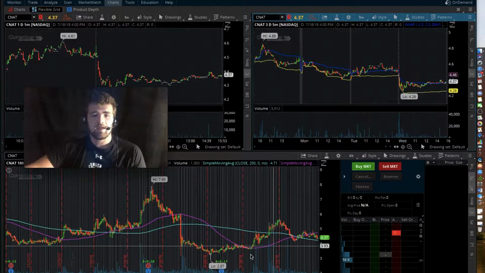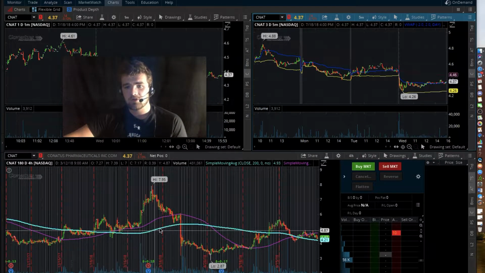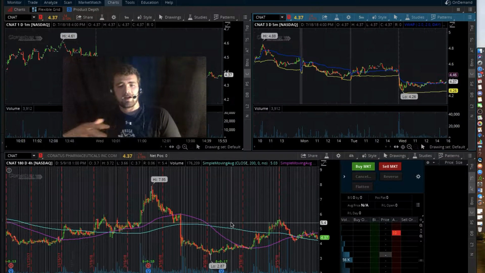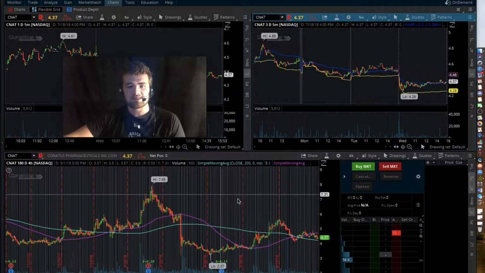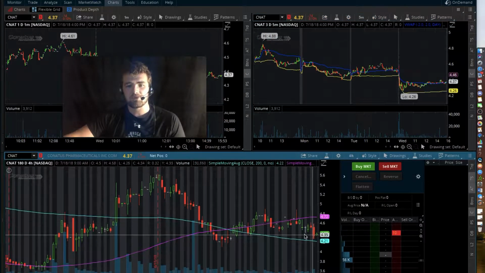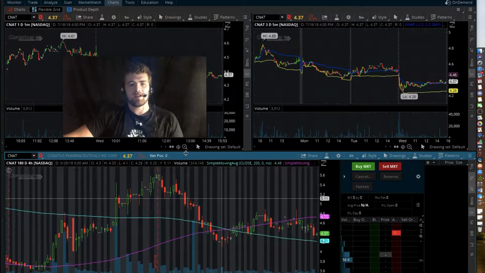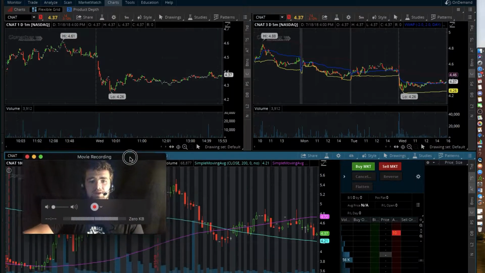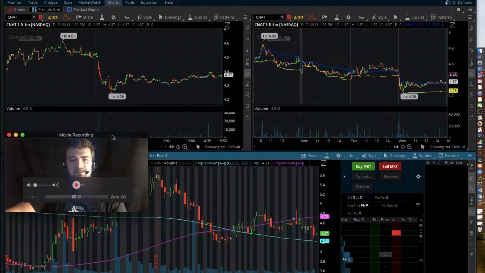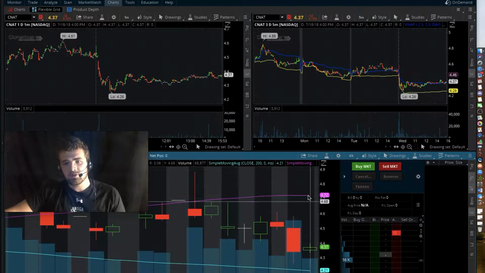And down here is a 180 day, 4-hour chart. And the reason why I have this big of a chart down here for day trading is because I want to see if it's breaking through these moving average lines. And if it's not, then I would really ignore it, because these act as very good support or resistance lines.